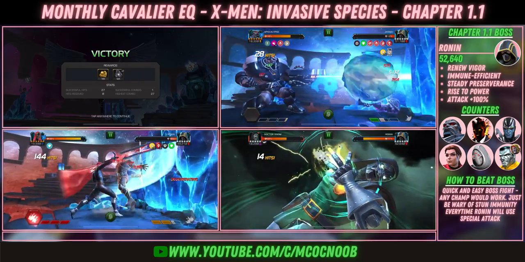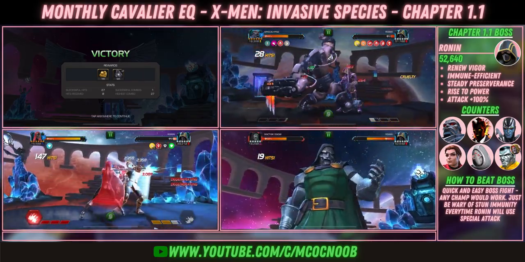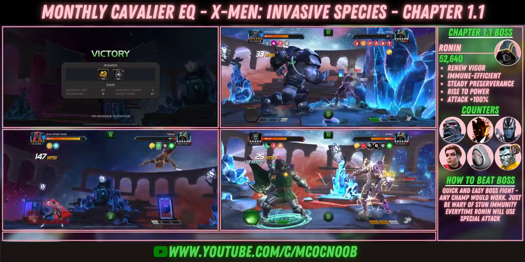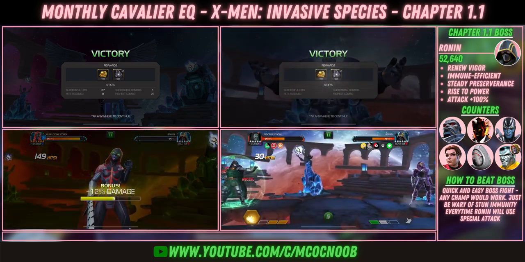I've done this fight with Ghost as well. I've done it with Colossus, with Omega Red as well. So it's a pretty simple and straightforward boss. I think they are compensating for the last month that was really difficult. This month's EQ bosses are very easy and easy to play with.